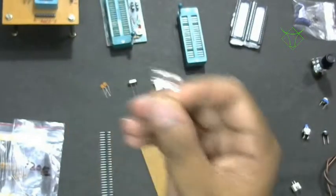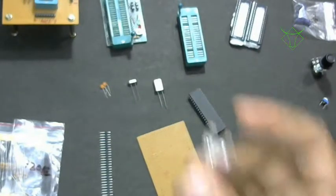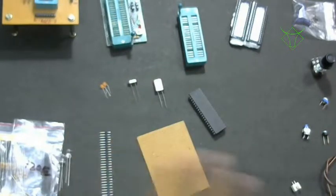These are 5mm LEDs. You can buy all the versions, different colors like red, blue, green, yellow, orange and all. Some other orange color is available, I guess, so you can buy them.